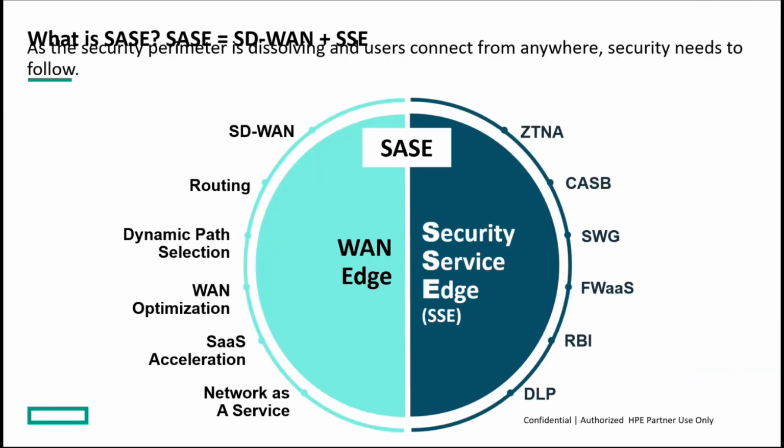Alrighty, and let's dive into it. Last session, we ended on talking about Access Security and SASE. With SASE, it's the marriage between two technology portfolios, SD-WAN and SSE, the Security Services Edge. In this section, we're going to be focusing more on the SD-WAN, things like intelligent routing, WAN optimization, and dynamic path selection. That's going to be the focus of the session today.